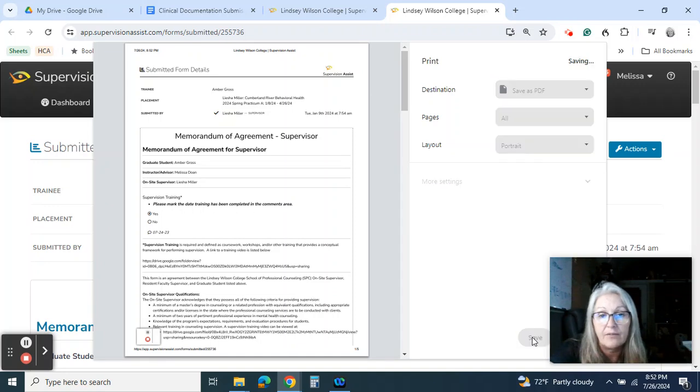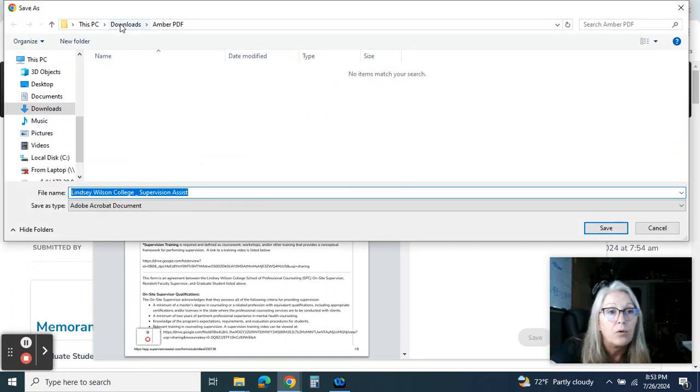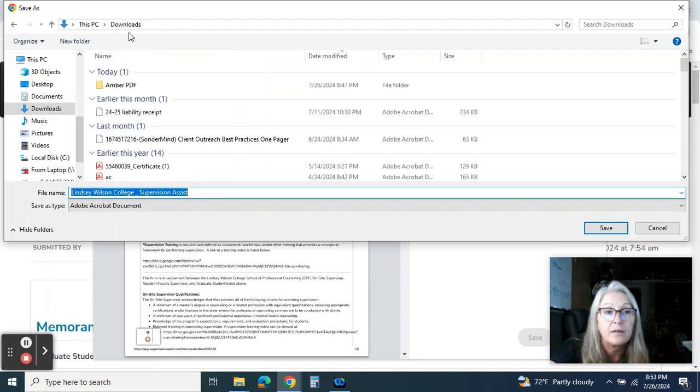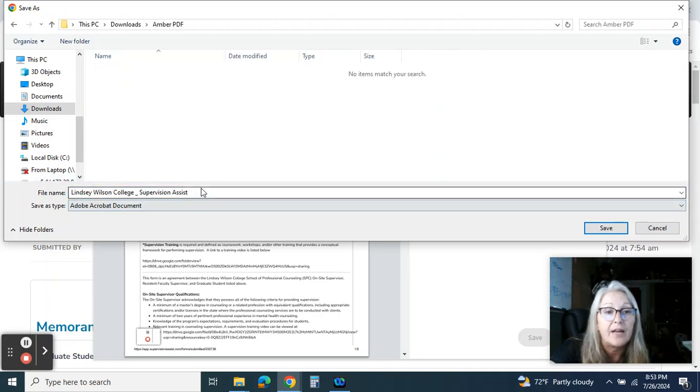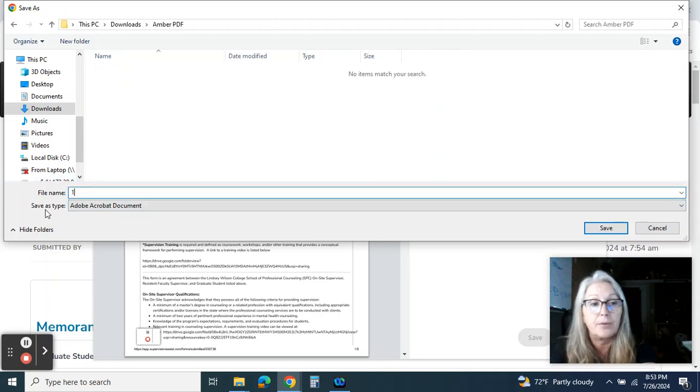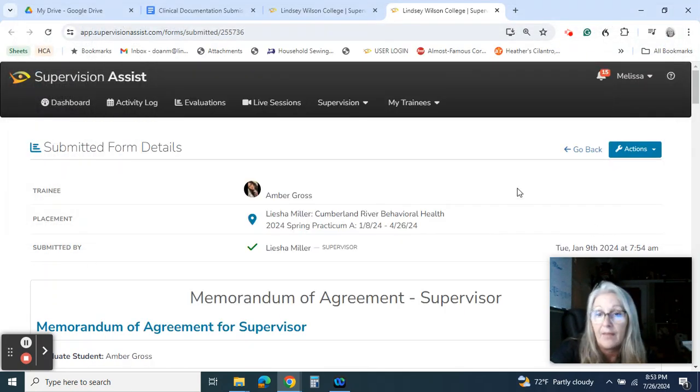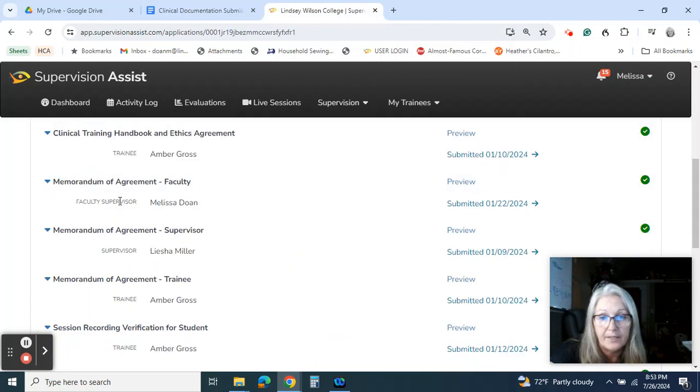You hit save. When you hit save, if it's not already going automatically to where you opened up the folder, you just need to make sure you click on the folder here. So if it opens up and it's here, make sure you click on your folder. Then I'm going to erase all of this and just put a 1 because that's my first document. And then I'm done. I can close this out and go back to the same page.